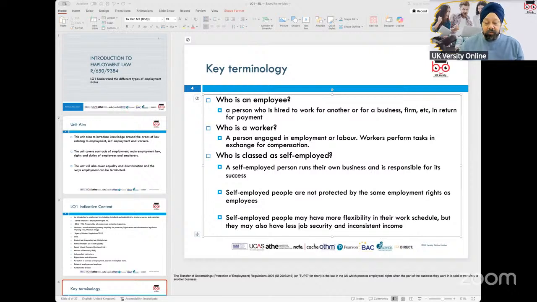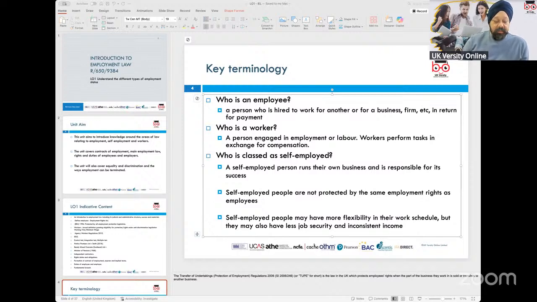Now, there are people who can also be classed as self-employed. A self-employed person is someone who is actually running their own business and in some cases is responsible for more than one activity happening within the business. Self-employed people generally would need some sort of outsourced HR or, depending on the size of the business, might have somebody looking after the HR side of things, which would look at protecting the rights of workers, even for the director or the owner of the company himself.